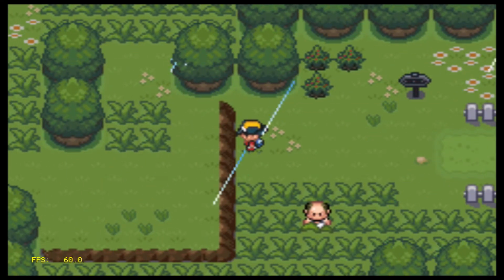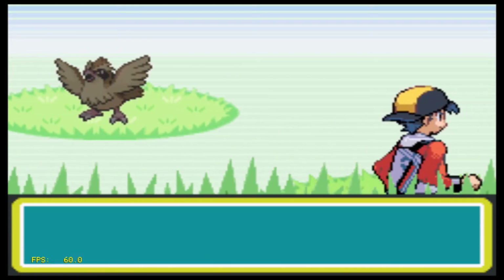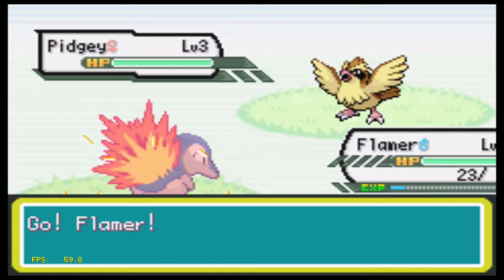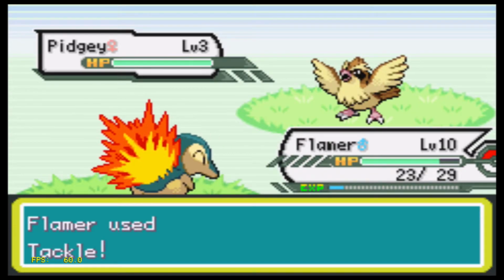Alright, ladies and gentlemen, let's find out who my first partner is going to be. Pidgey. Alright. It's not bad. I'm okay with having a Pidgey, as long as I don't accidentally kill it. Nah, it's only level 3. I can probably hit it twice. I can hit it once. I can hit it only one time.